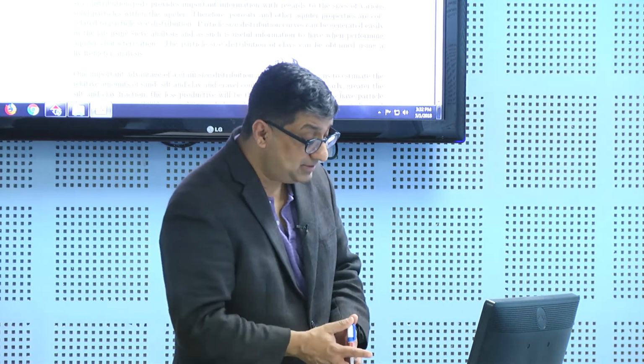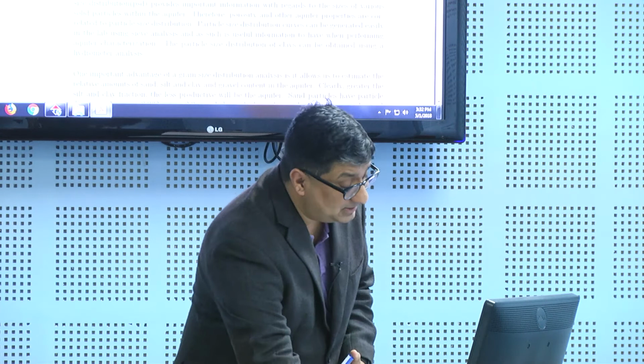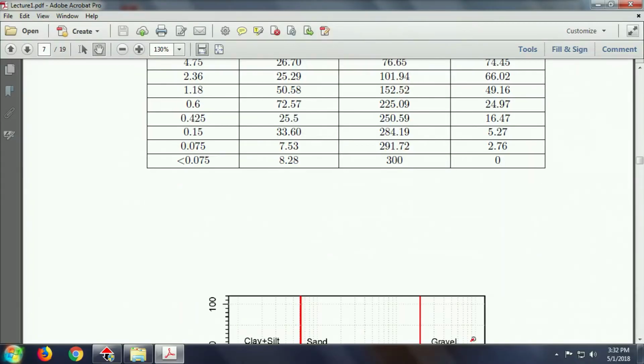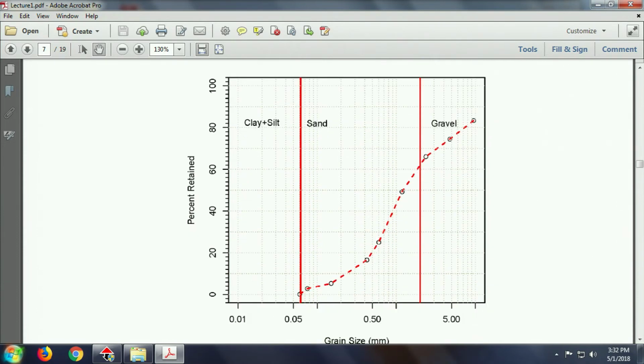Particle size distribution. How many of you remember what particle size distribution is? Do you all know a picture like this? You must have seen it in your geotech or soil mechanics class. The way we engineers typically say is, if it's 2 centimeters or more in grain size diameter, it's gravel. From 2 to about 0.05 are your sands. Anything less than 0.05 is your clay and silt fractions.